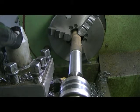So we need to take 9 thou more. So I think we will do 8. We'll take 8. And that will, or 4 I mean, that will make 8 thou. There. Should leave 1.